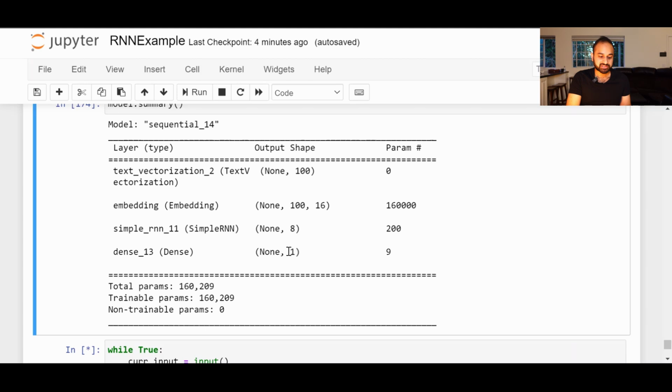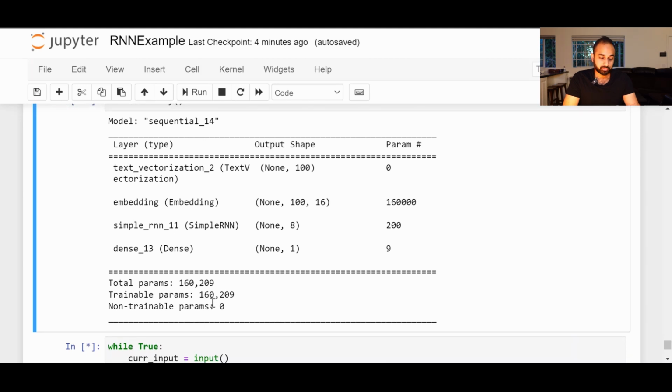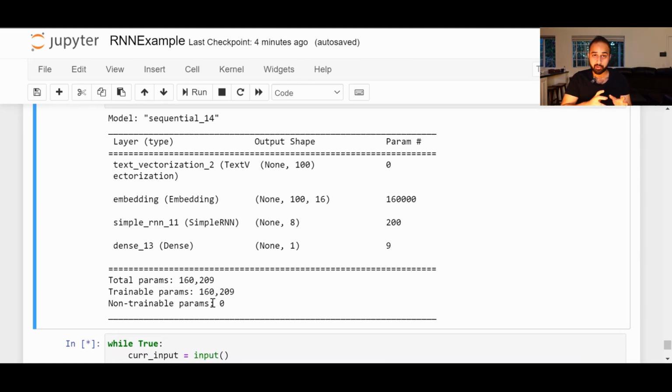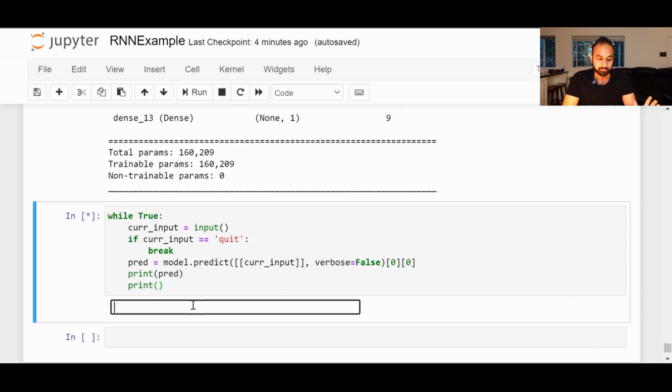And finally, we have the dense layer, which is just returning a single-dimensional number, a scalar, which is the probability that this review is positive. So there's a ton more parameters than there were before. There's on the order of 160,000 here, definitely bigger than 3. And so we see that there are a lot of moving parts in this model compared to the previous ones that we learned.